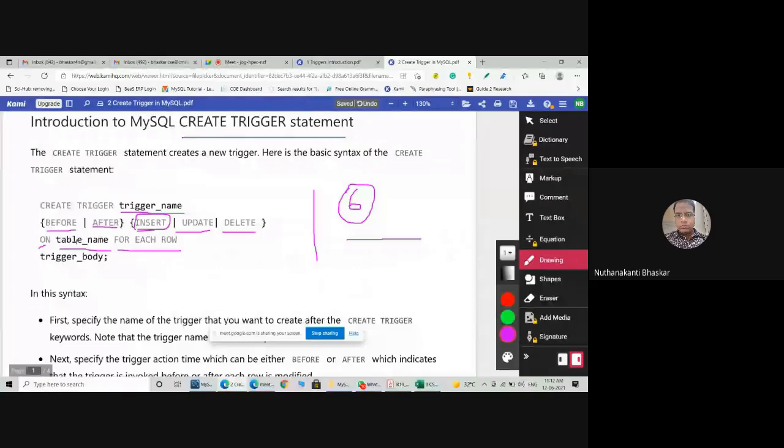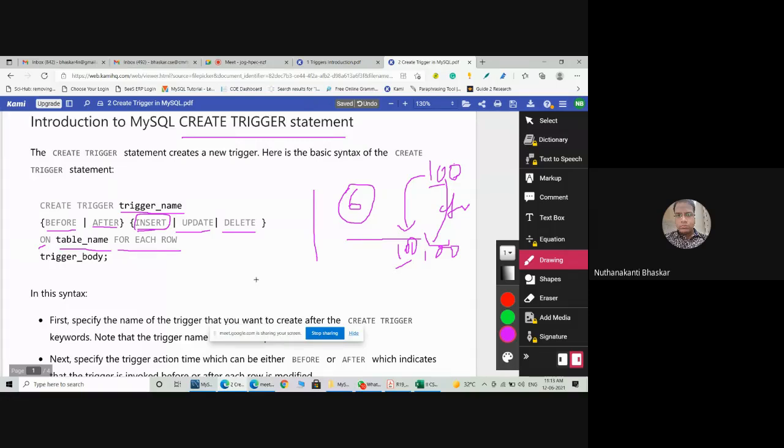For example, if you take after insert and 100 records were inserted, then after the insertion this trigger is going to fire 100 times. If you take before insert, then before inserting 100 records, this trigger will be fired 100 times. So for each row, every tuple, it is going to fire. Understand?